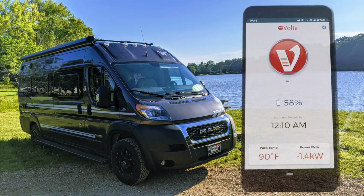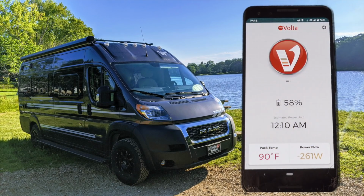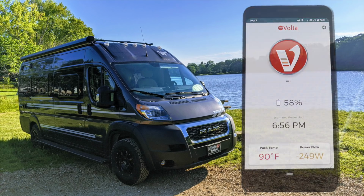Okay, so this is pretty cool. It shows my battery level, what time it'll run out, and also shows my power flow. So how much power is coming in, or in this case, how much power is going out, and then what my pack temp is, so I know if it's getting too hot or too cold.